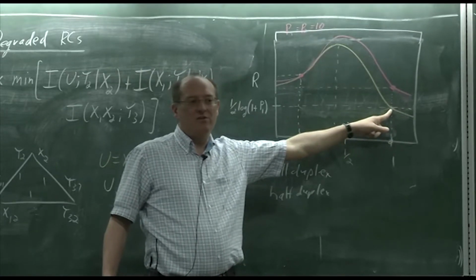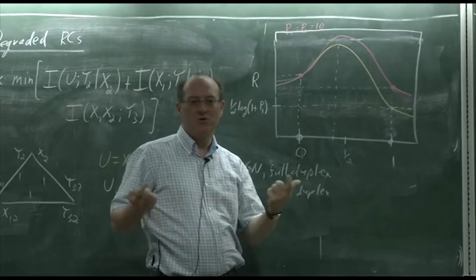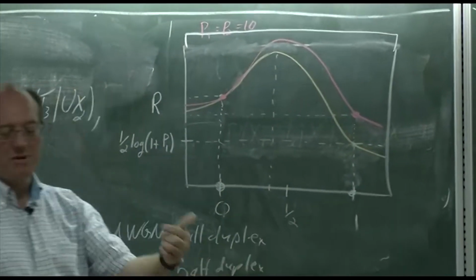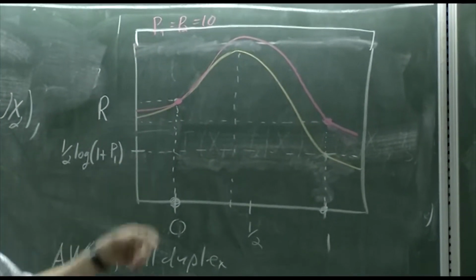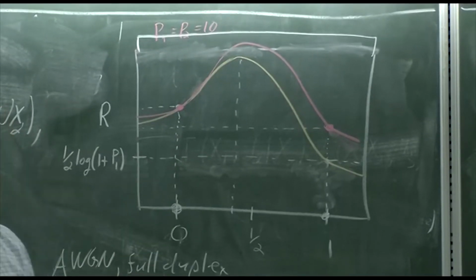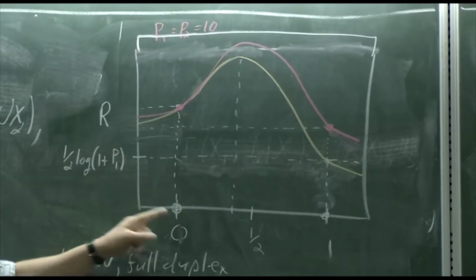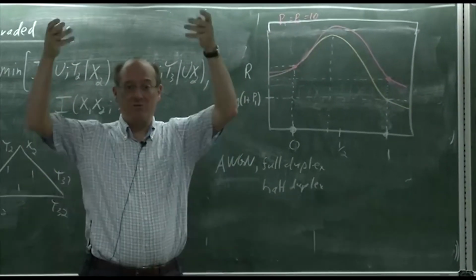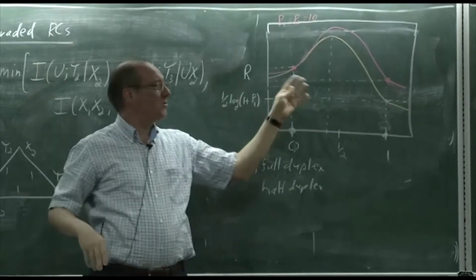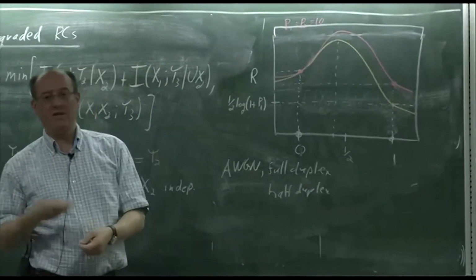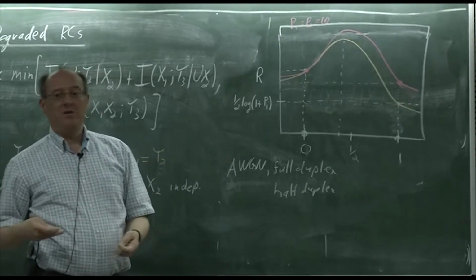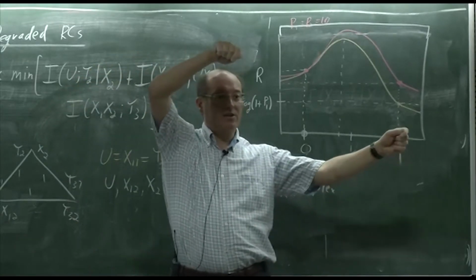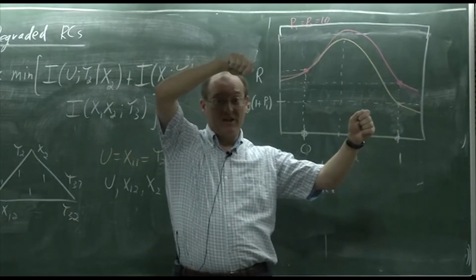And if the destination has both, then it has 2 waveforms available, 2 looks with independent noise, and it's the same thing. Then it would do maximal ratio combining, and so it's the 1 transmit antenna, 2 receive antenna case. This is more important if, suppose the source has 2 antennas, then we would get 2 by 2 MIMO this way. So then the rate boosts are very large. Since here we're looking only at the scalar case, the rate boost is only a power gain. But if the transmitter was a 2 antenna system and both the relay and the destination have 1 antenna, so 2 mobile stations, now it makes sense.